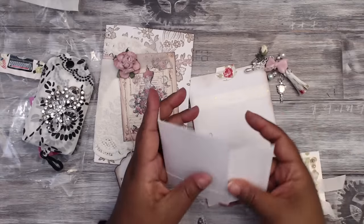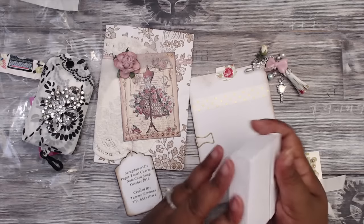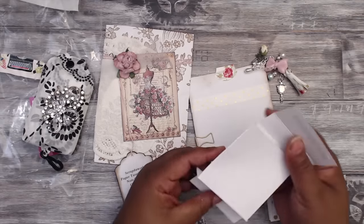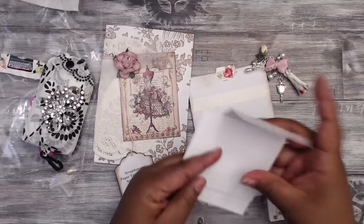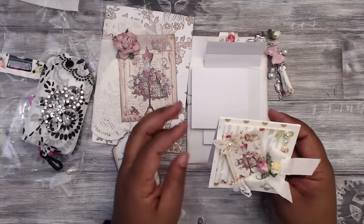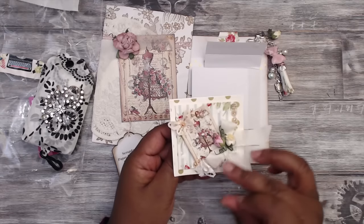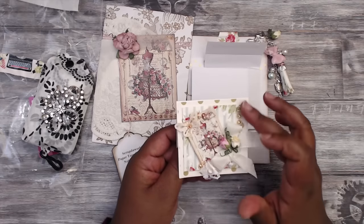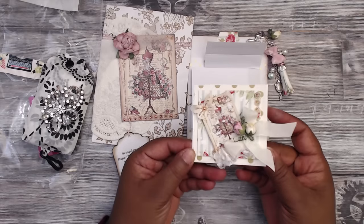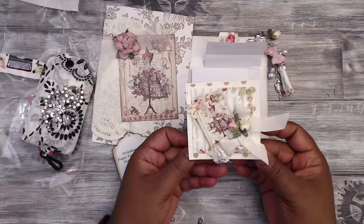So she has a dimensional envelope that you put together. Did you use my tutorial? I can't remember. This is cute. Put that together like that. All right. And then here is her gorgeous note card. She's used Anna Griffin paper. I mean, she has paint splatters and a flower collage with some lace, some more of that pearls, a butterfly. Very cute, shabby mixed media card. That's the inside. Really cute.